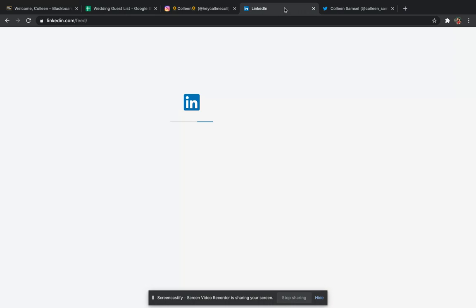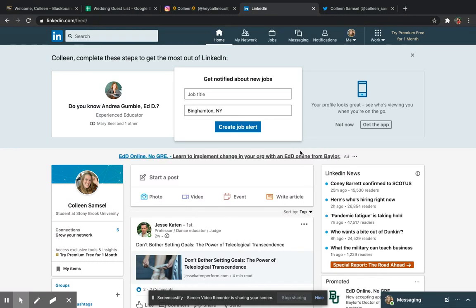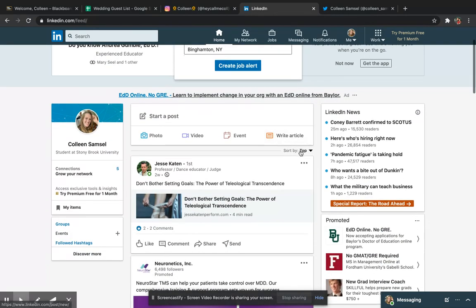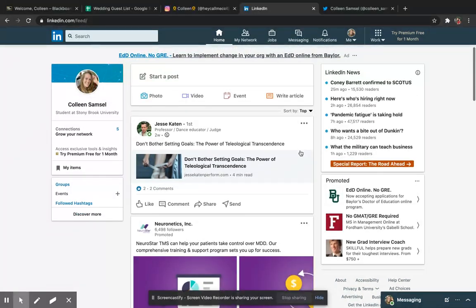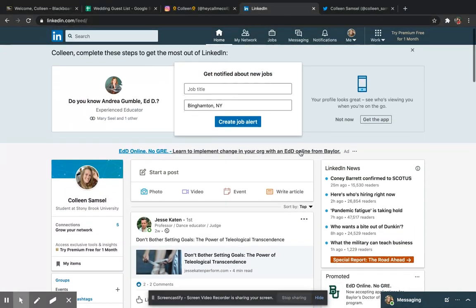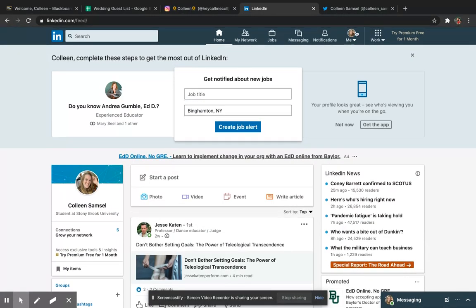And then I also have my LinkedIn pulled up right here. And I don't really have my LinkedIn set up too much, if I'm going to be honest. I just started it for this class, but I'm excited to grow this more. And I think this platform is actually going to be really cool to reach out to past professors about certain things and get in contact with them about writing me a reference letter and stuff like that. So I'm really excited to use this platform a little bit more.